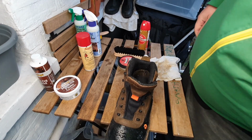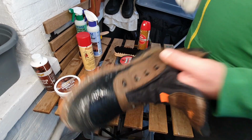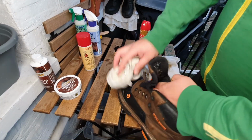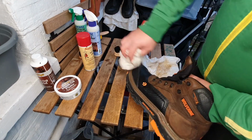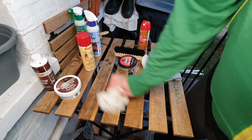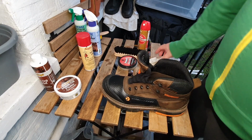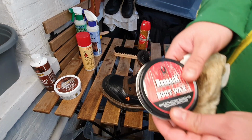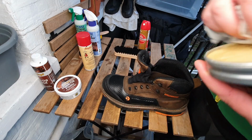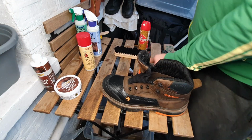But as I said, if you like to do things properly, and if you have the products at home available, why not just do what's right and use the right product for the right material. And then for the leather, I'm gonna use the wax that I've used for the Timberlands, and again, just rub it in there as much as you want.